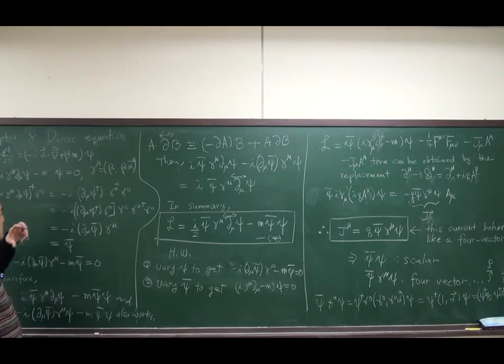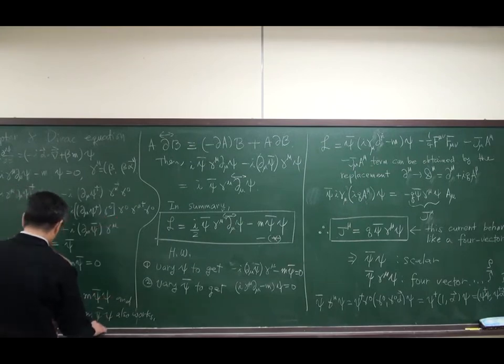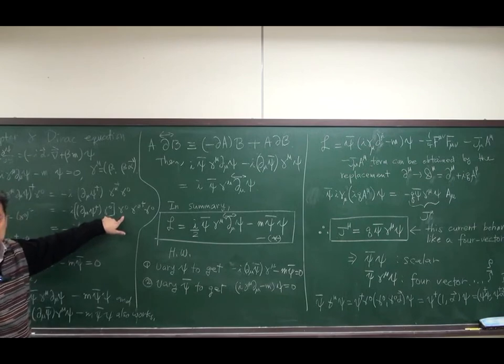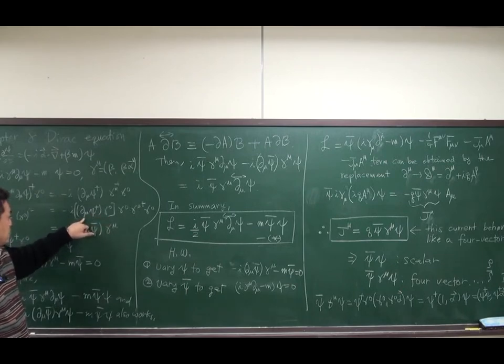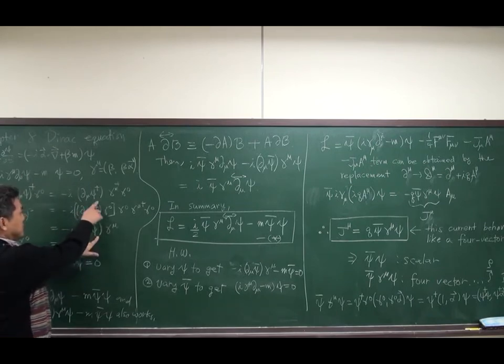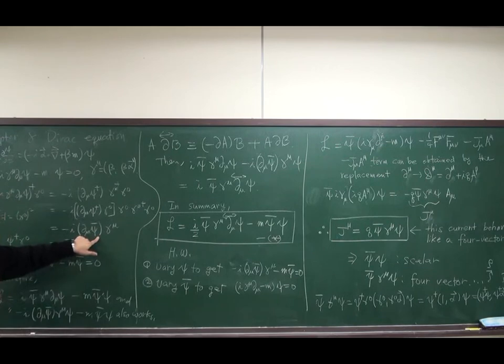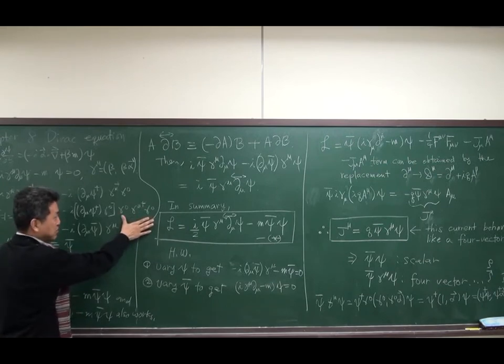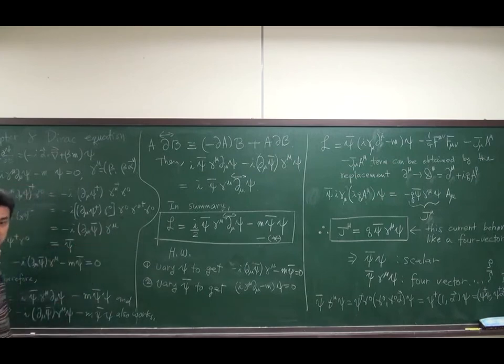However, psi bar is psi dagger gamma 0, right? And let me multiply beta squared, that is 1, and actually that is gamma 0 squared. Insert gamma 0. Then gamma 0 combines with this one. You know, gamma 0 is constant, so it does not matter whether it is taken derivative or not, right? So this guy is the same as this one. After taking the derivative, we can multiply gamma 0, but before taking the derivative, you can multiply gamma 0 to make psi bar. And for gamma 0 gamma mu dagger gamma 0, we have a homework to prove this is exactly the same as gamma mu. Okay.